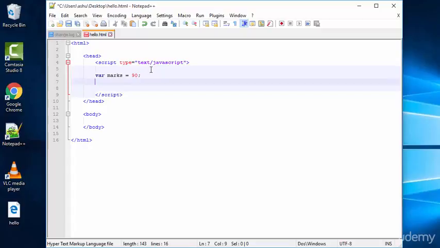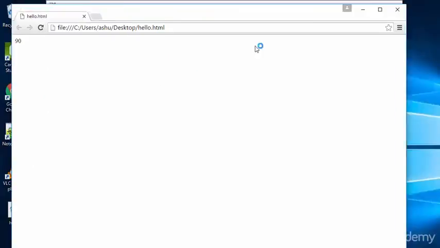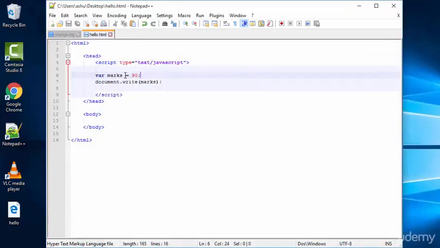If you want to print this value, we simply use document dot write, and we print out the value stored in marks. So we give the parameter as marks. Now if we save the code and execute it, we are going to get the value 90. So nothing special in it. Basically I just wanted to revise what an assignment operator is, and now we will move on to the next part of the tutorial, which is add and assign and multiply and assign.